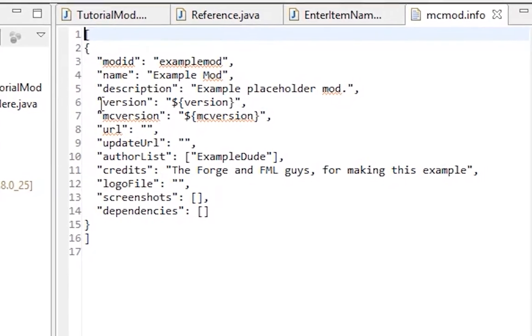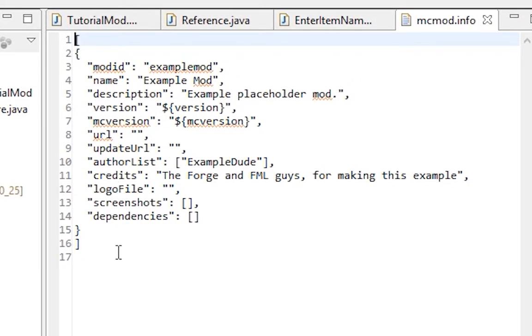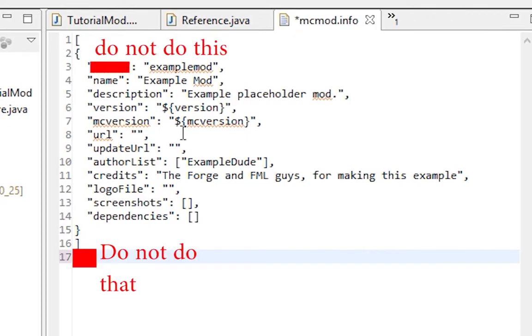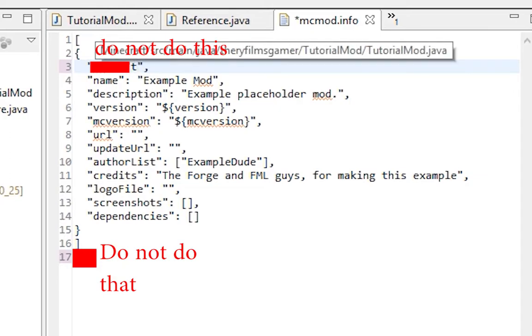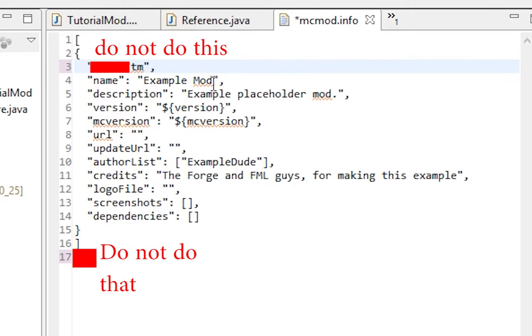You want to open what they have there. This is correct, but you want that. What you want to do is put in your mod ID right there. TM is mine, which is, I'm pretty sure, the name.